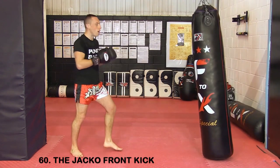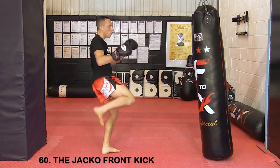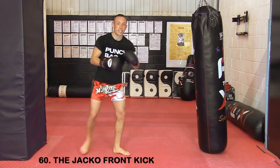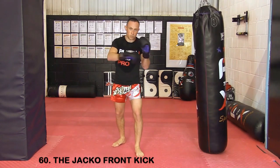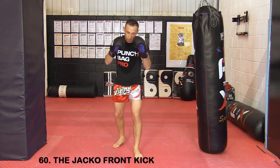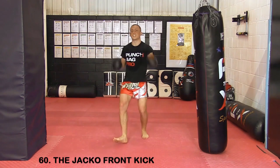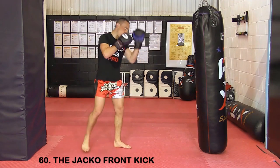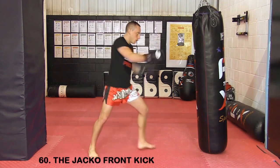You have to set it well. Flip that leg out. Straight down. And what that does is blast them straight down the centre. So when they block the kick, or they don't block the kick, that's the point of it. They lift their shin up and then they get hit down the centre line. Should send them backwards. So one more time. The Jacko.